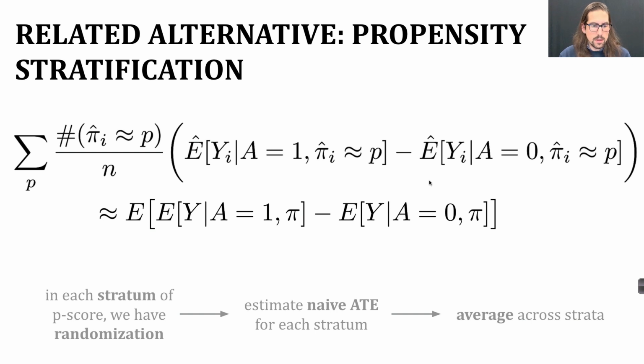So that's what we have here, right? This is essentially the naive estimate, the average of Y_i given A equals 1 minus the average of Y_i given A equals 0. But within these strata, and then you just average it, right? So what we're getting is this, which again looks just like an identifying estimand, except instead of X here we have pi that we were using when we were adjusting for covariates directly, and then we're just weighting by the number of people who are in each stratum. So we get all the naive estimates, we aggregate them per stratum, and then we average across the strata.